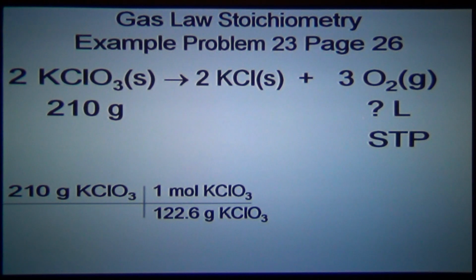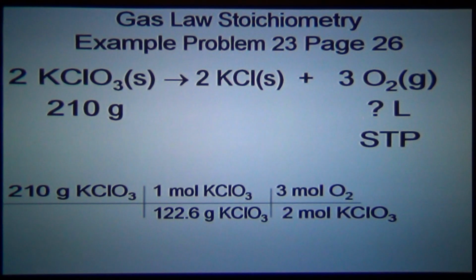Our second step, now that we have moles of the potassium chlorate, is to do the mole-to-mole relationship. That is, for every 2 moles of the KClO3 that we react, we're going to be able to make 3 moles of the O2. So step 2 is doing a mole-to-mole ratio between what you're starting with and whatever it is you're going to. In this case, we're going to the oxygen, so we're going to put that 3 moles on top. We started with the 2 moles of the KClO3, we're going to put that on bottom. So in step 2, we accounted for the 3:2 ratio. For every 2 we start with, we're going to make 3.